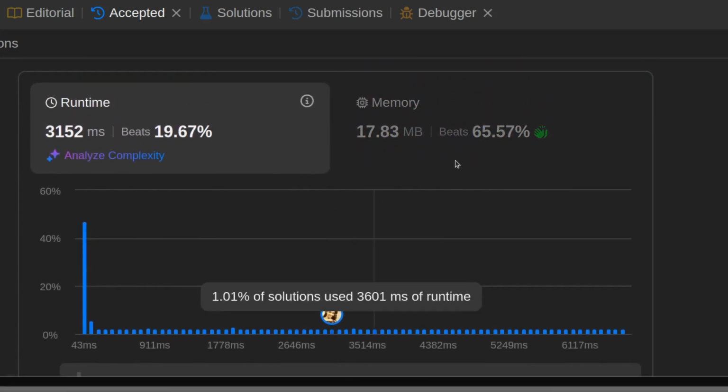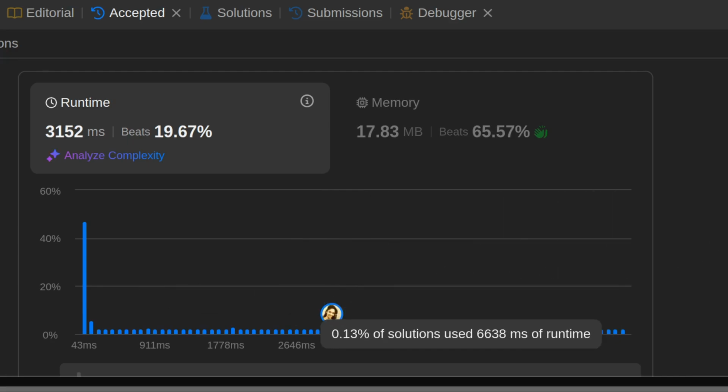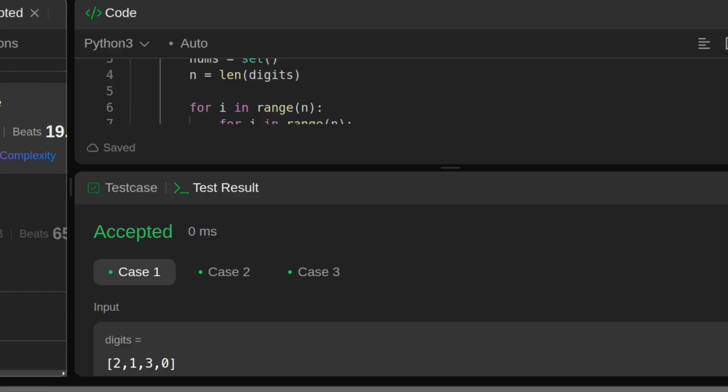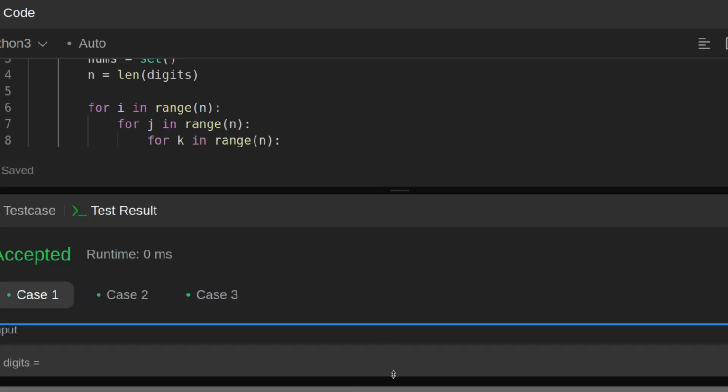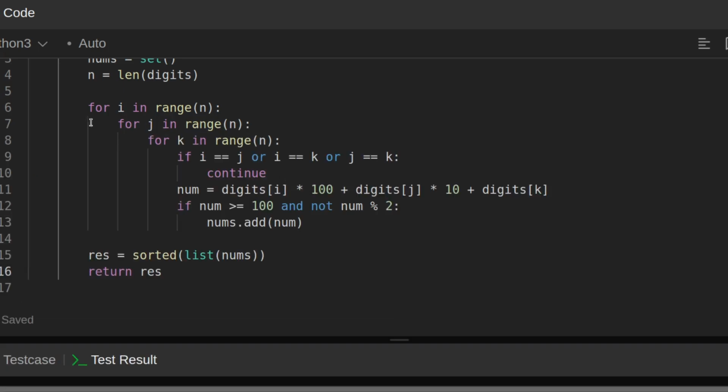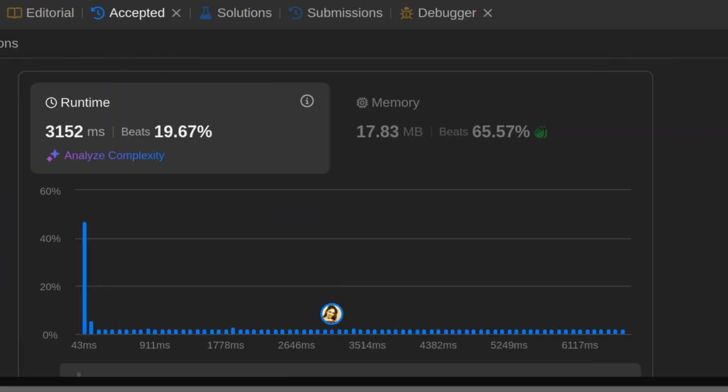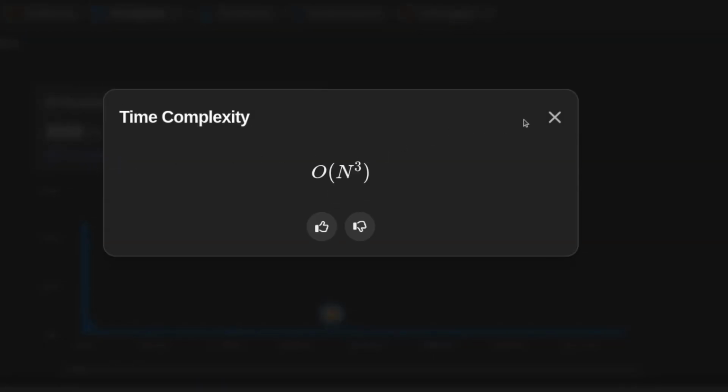And let us now see its space and time complexity. So okay, this is order of n cube. What I am doing is right. So let me see the time complexity here also. Analyze complexity. Yeah, order of n cube.